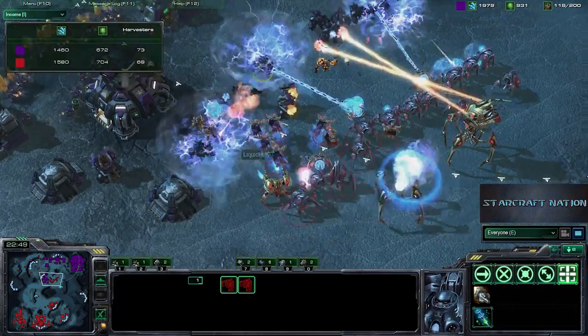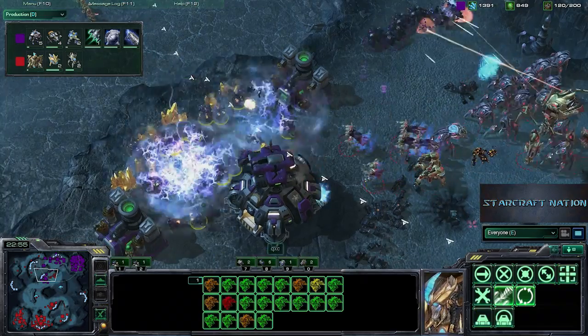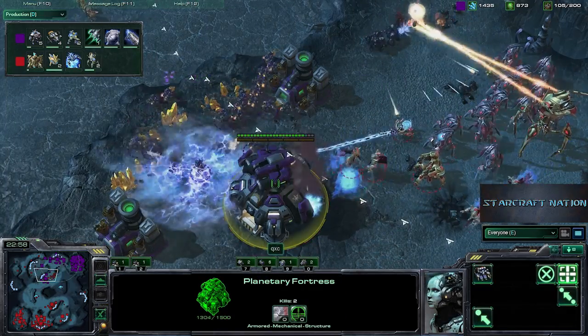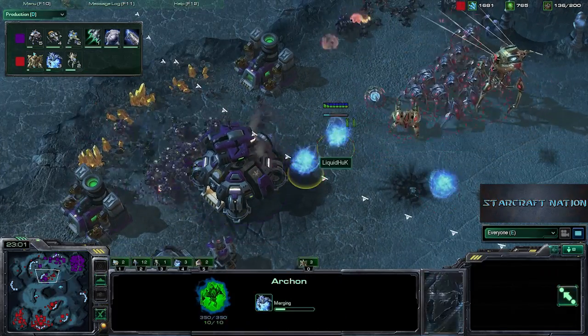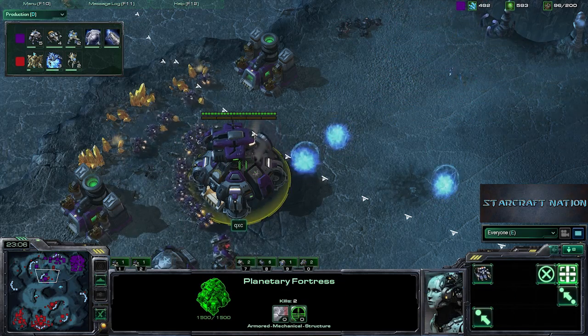And here we go, Psystorm's coming down on all of these units right there. The Psionic Storm even engulfing the mineral line of QXC, as this Planetary Fortress is just pegging away at these Archons right here, as we see SCVs desperately trying to heal this Planetary Fortress.